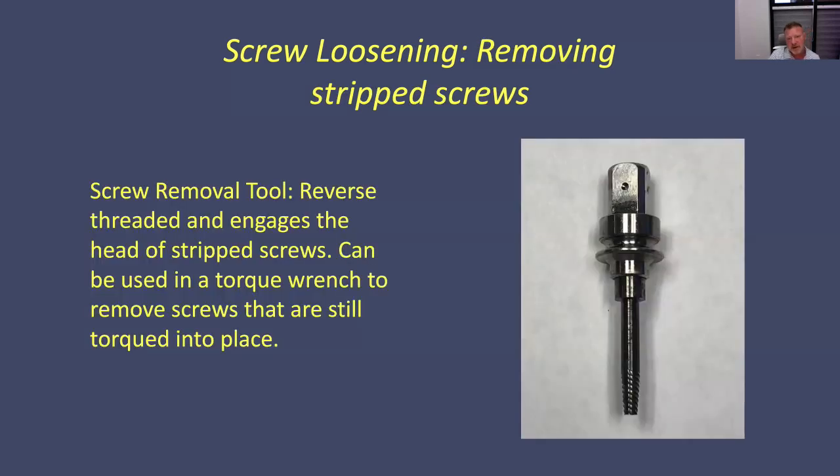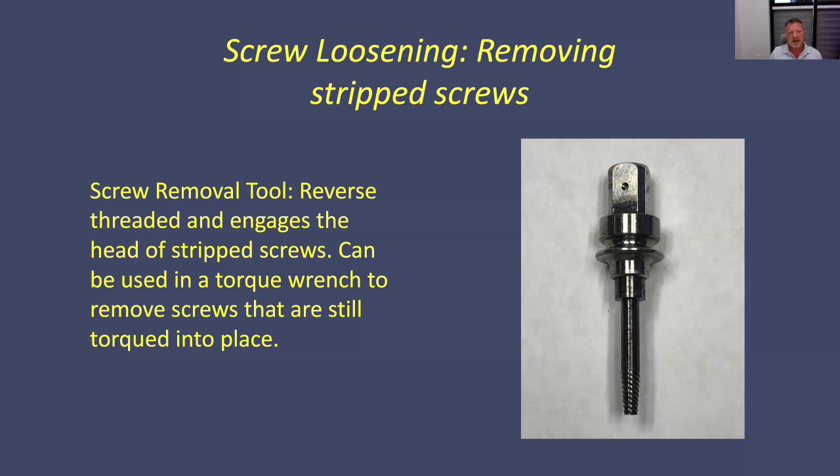While we're on that, let's talk a little bit about removing stripped screws. I put it in with screw loosening, but honestly, most of the time when you need this tool, these are going to be secured and you're accessing for other reasons. But I love the screw removal tool. If you haven't seen it, it's a reverse threaded instrument. I used to do other things. I used to go in and drill slots and take a little screwdriver and try to go in and notch the screw. And I've switched over to this screw removal tool, and I've never had an issue taking out a torqued screw with the screw removal tool.